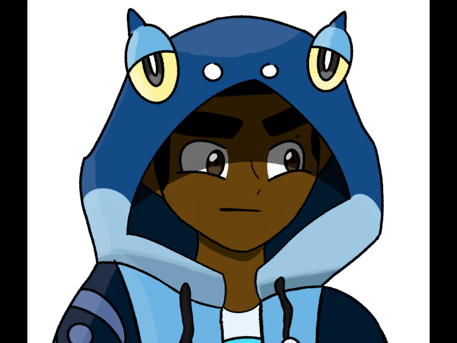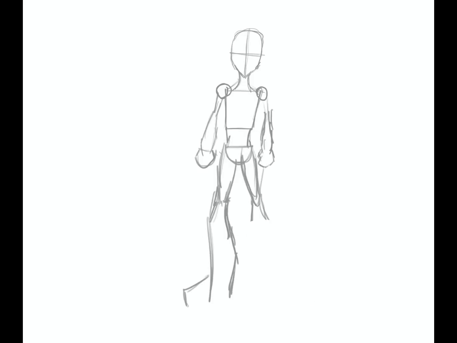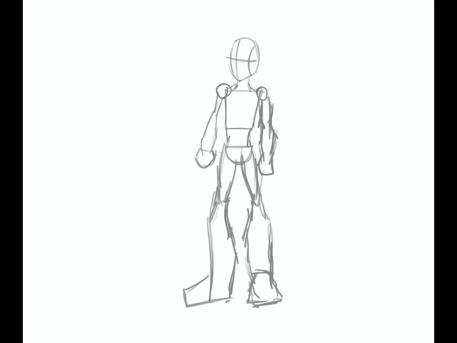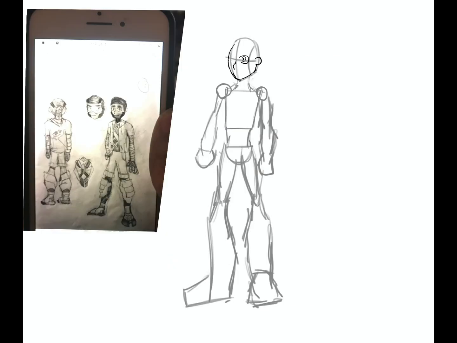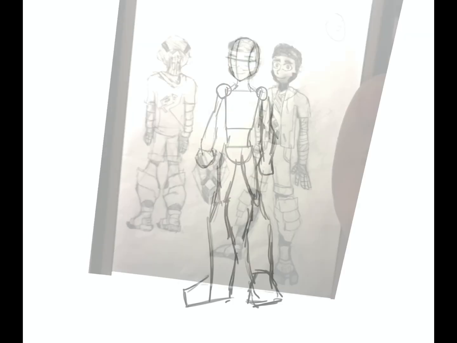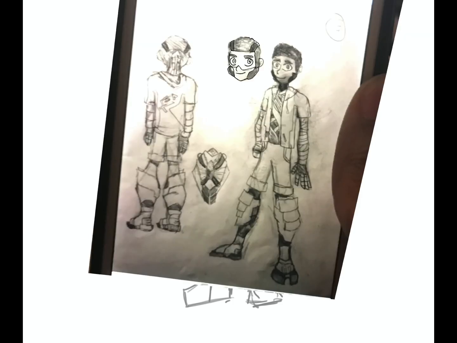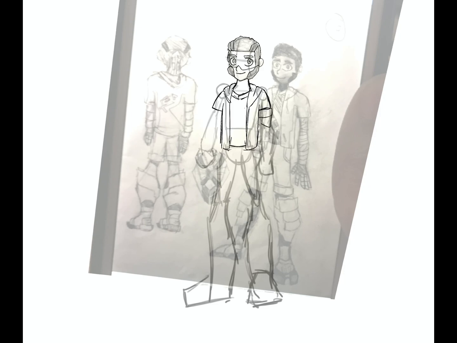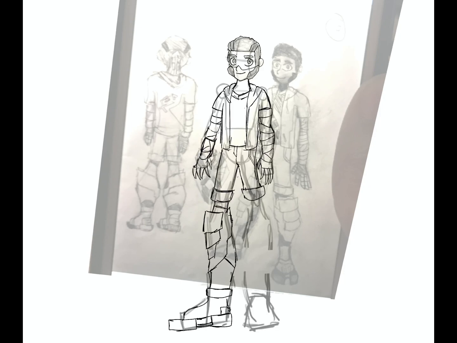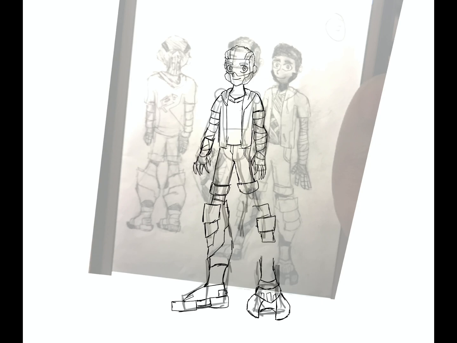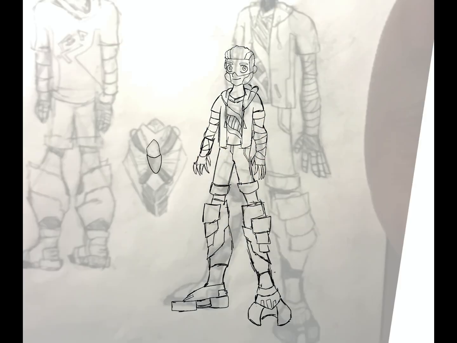Now I've covered pretty much everything we've done, so what's next? Make a full-bodied sketch, and make a complete design of what you've just drawn. Draw the official design for it. Right now. Yeah, right now. And there you go. This is your character. Or it's another concept. That's really up to you.